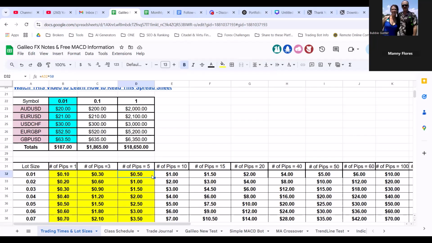If you move the lot size up enough, then I can really start saying, well, I only want 3 pips this time, and really make the money quick. But in your case, with a $500 account, let's say you set it at 0.02 for the first three right here, and you just watch your balance. When it goes up $20, you add a 0.01 to your lot size.